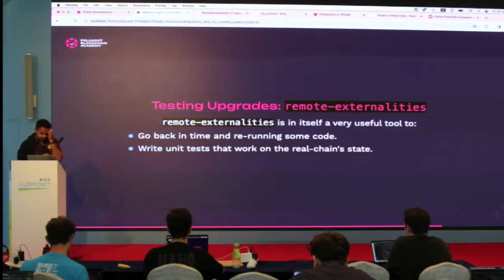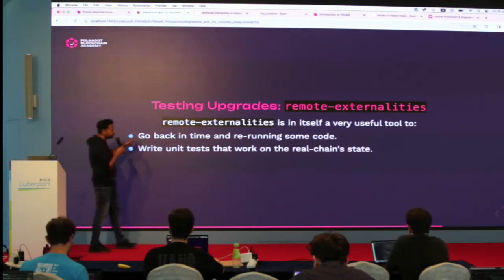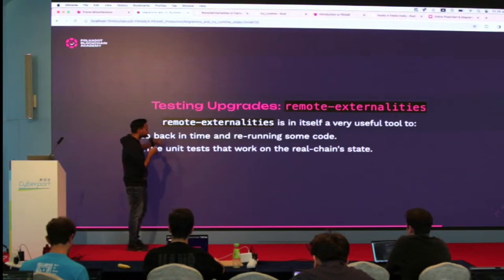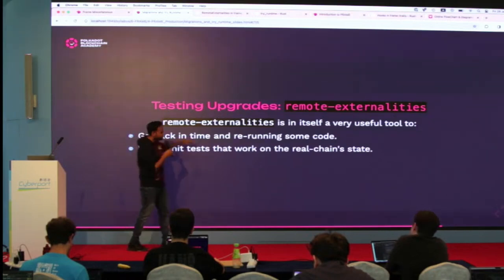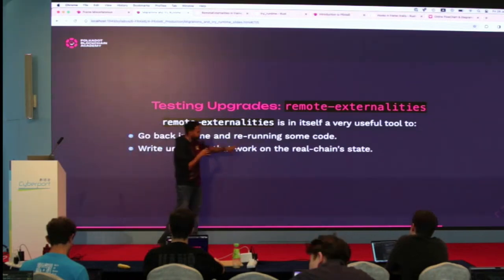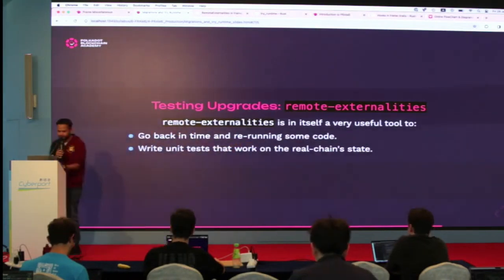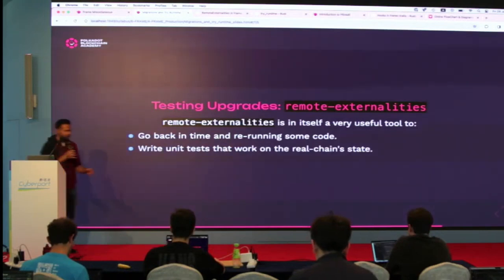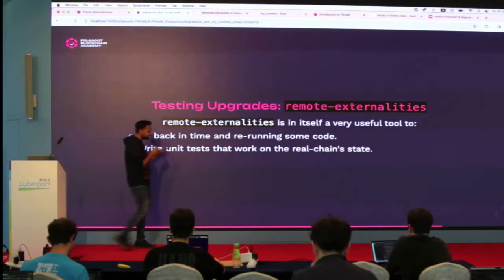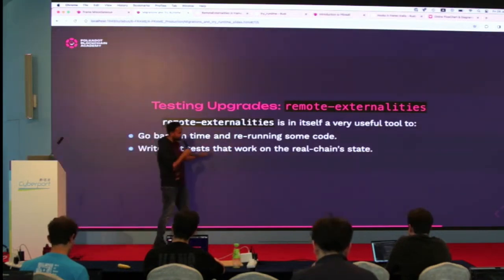You already saw this execute-block that we saw in the try-runtime CLI example. You can actually go back in time, say at this block, and run this try-state. You load any state and run whatever test you want.